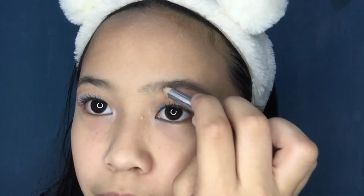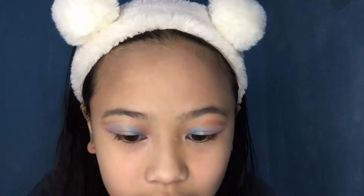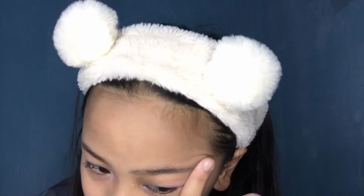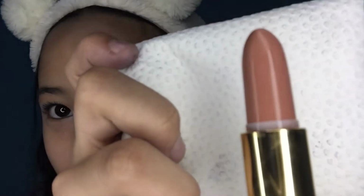So I'm going to use this. Have our eyebrows. Then after this, the last thing that I am going to use is lipstick and a lip gloss. So I'm just going to put this over. You can see it's very pretty, you know what I'm saying?